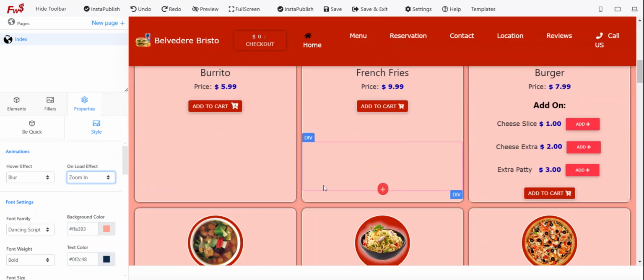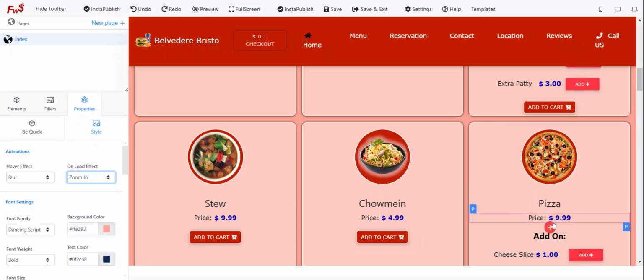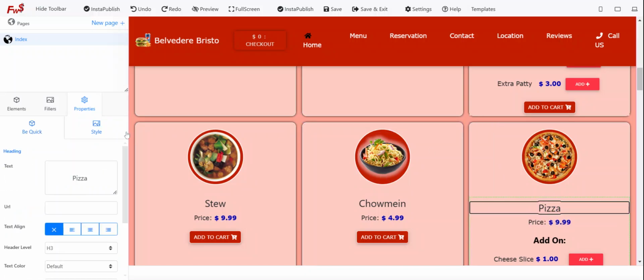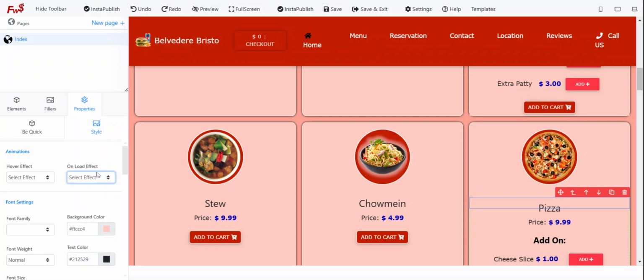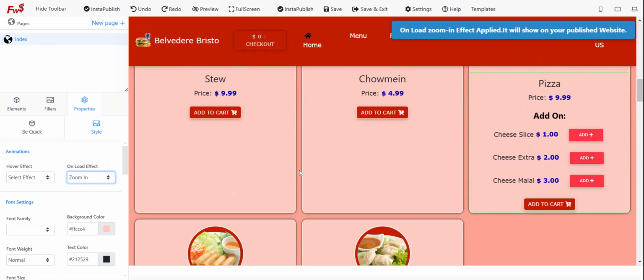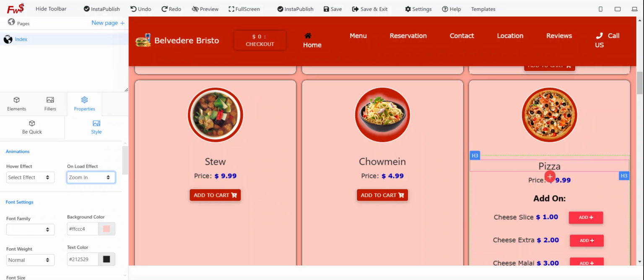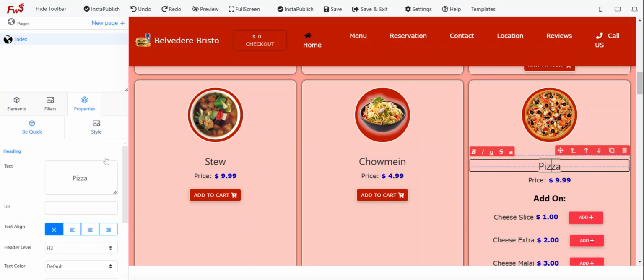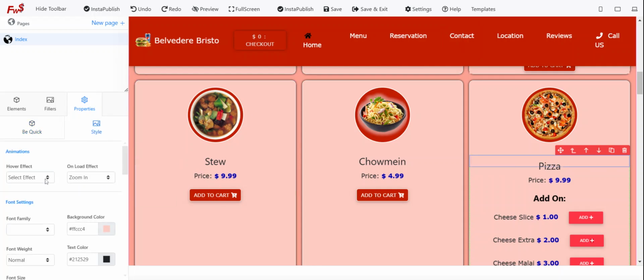So let's apply an onload effect to this pizza. Let's say zoom in, because it's pretty pronounced. So on load effect, there is a note here, so you've got to look out for these notes that are popping up. I'll do it again so we can see that note again. So I said on load, zoom out.